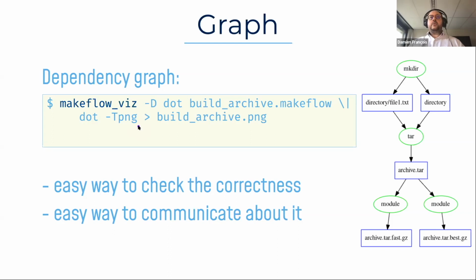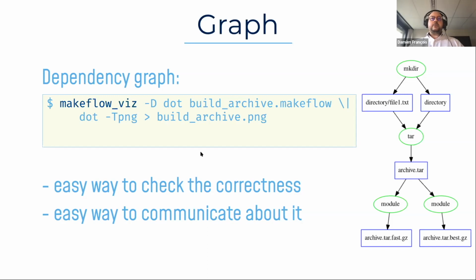And this will create a file with a graphical representation of the contents of your Makeflow file, where the targets and dependencies are in the blue rectangles, and the commands are in the green circles. So it's an easy way to check the correctness of your workflow, to make sure that the Makeflow file has the same sequence of operations as you expect from the study you need to perform.